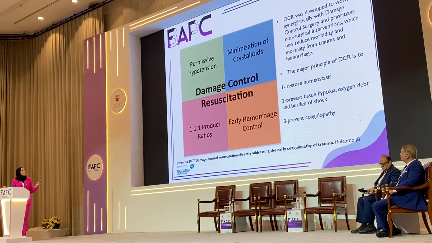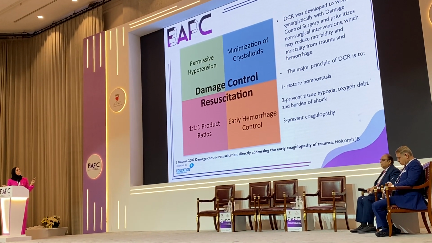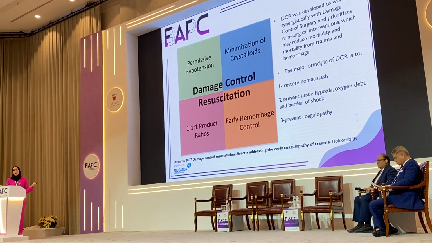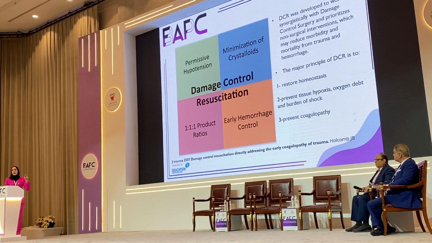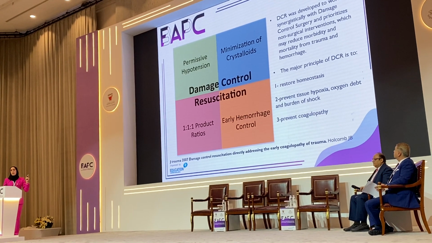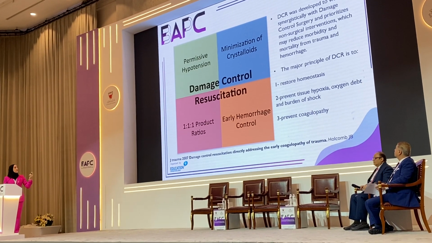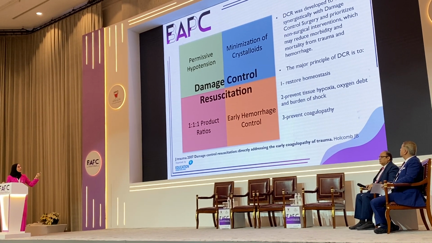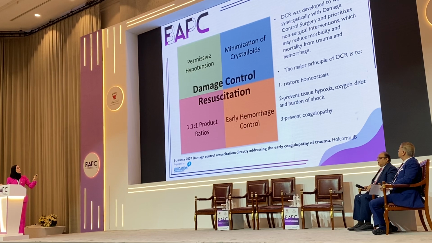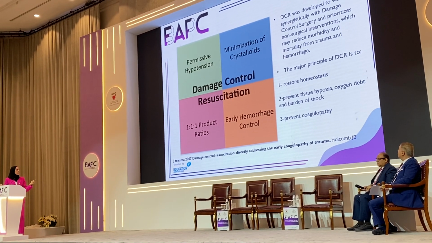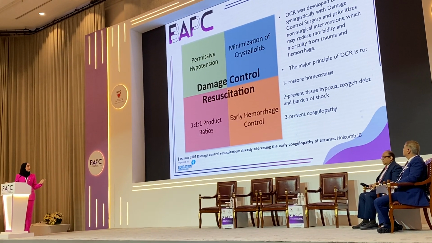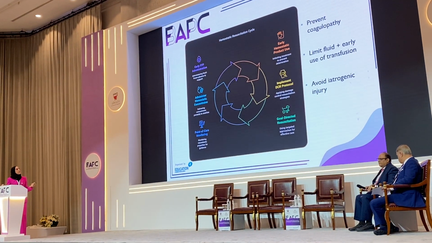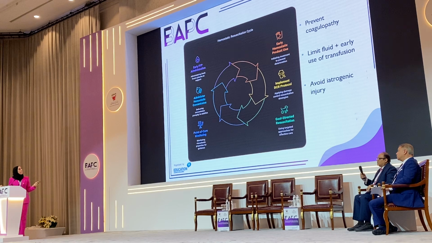Damage control resuscitation was developed to work synergistically with damage control surgery. So before you take the patient to the OT, start to implement the targets of damage control resuscitation. So as we said, minimize fluid, start blood early, early hemorrhage control, and permissive hypotension. And it was actually found to improve mortality significantly. This is also the hemostatic resuscitation cycle, same concept.